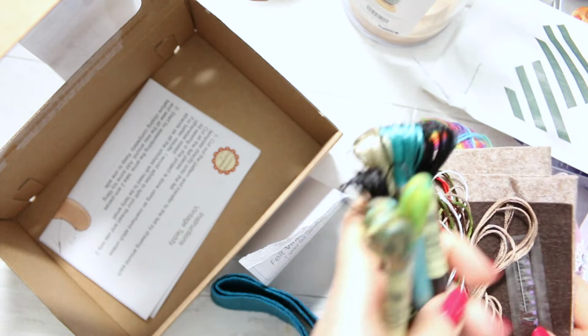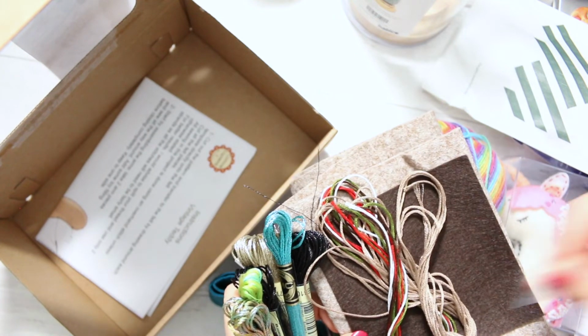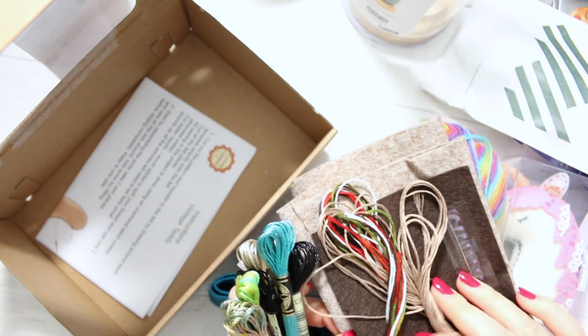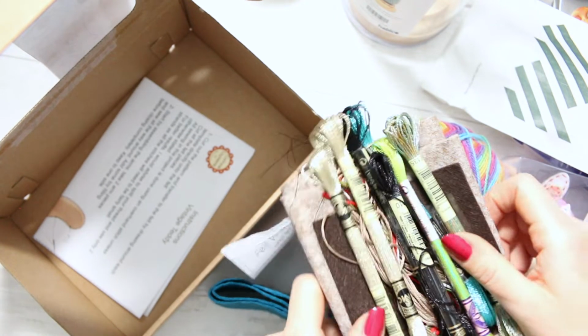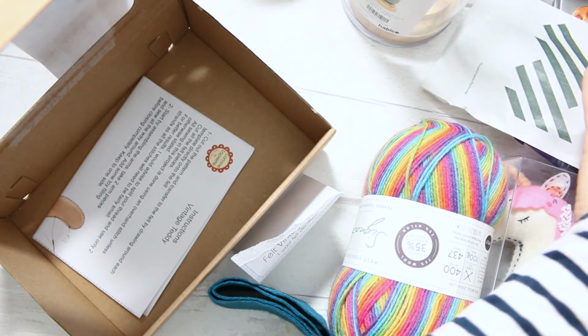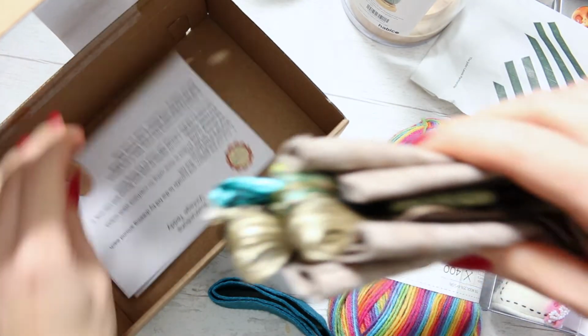And at the end we have a needle here, which I have a needle anyway. So yeah, everything that you need is in this kit. It's actually really cheap to do it yourself, but to buy it first time, to get a feel of it, you can totally do it yourself.